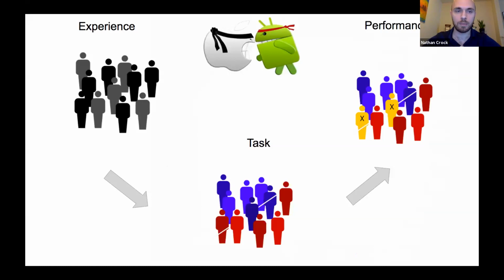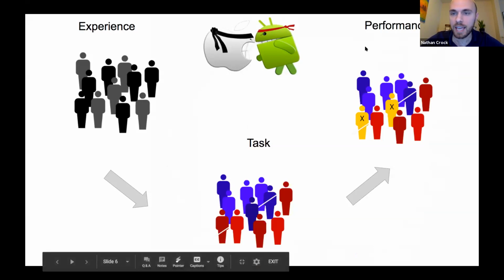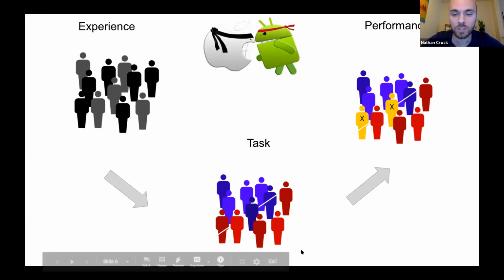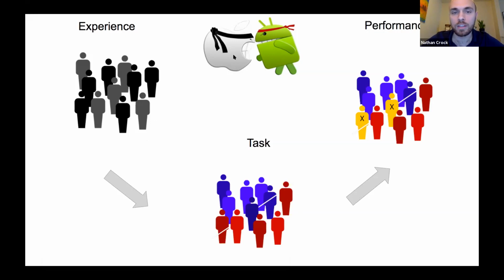So let's jump into an example. What I'm going to show you here is machine learning in action. We're going to watch it happen, okay? So this is going to be the experience, the task, and the performance. The experience is going to be data that we're going to acquire from people out in real life. The task is going to be based on the data that we get from people. Can we determine whether they use an Android phone or an iPhone, Android or iPhone, right? And then the performance is going to be classification.